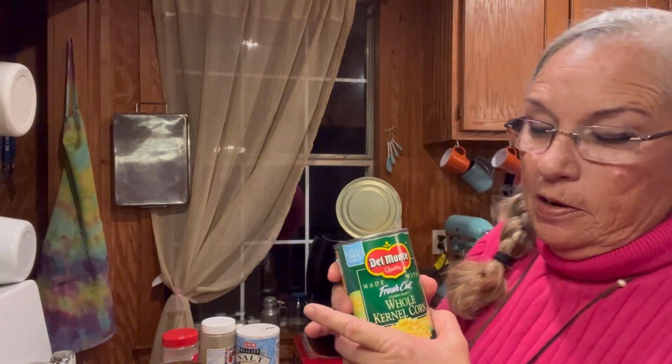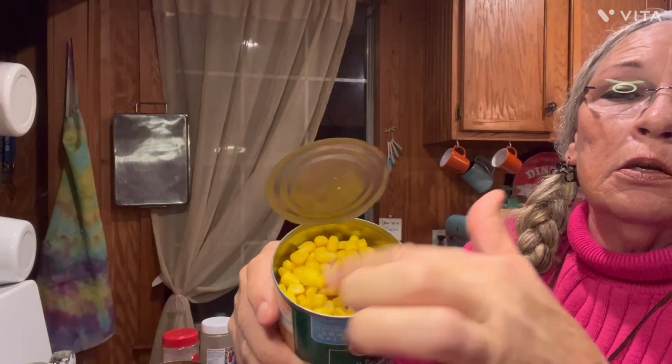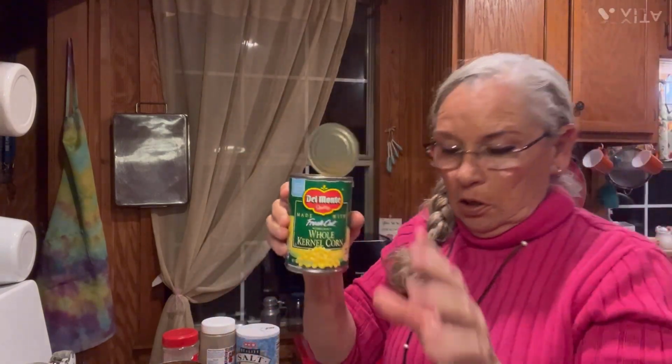It just so happens the bacon is what makes it work. The only other thing, y'all, that we're going to put in here that is so worthy is some whole kernel corn. I've got it drained. See? You drain this. Your tomatoes, you put in there juice and all, okay?